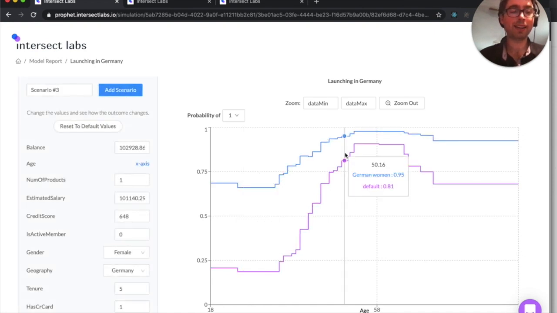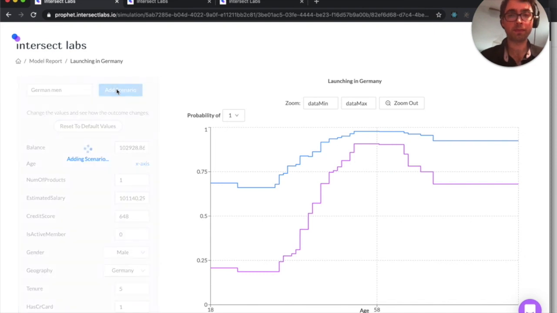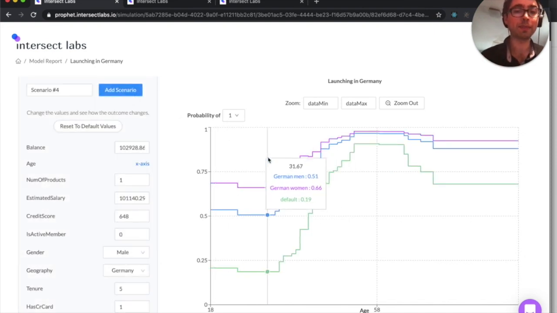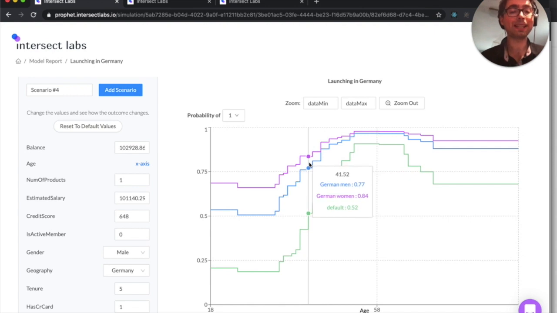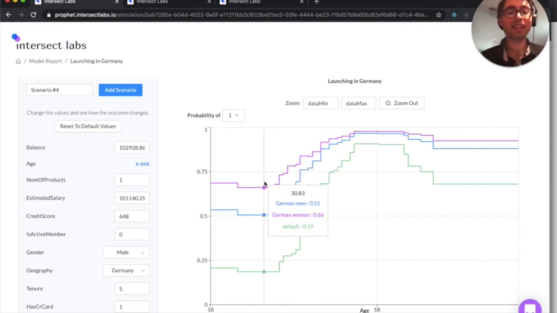Right off the bat, I see some red flags. Compared to our typical demographic in France, German women are at a much higher churn risk across the board, particularly for the older age demographic. Let's compare that to men in Germany. Here we see something interesting. While in the older age ranges, German men and women churn at very, very high rates, as you get younger, we see a split. German men tend to churn much less than German women.